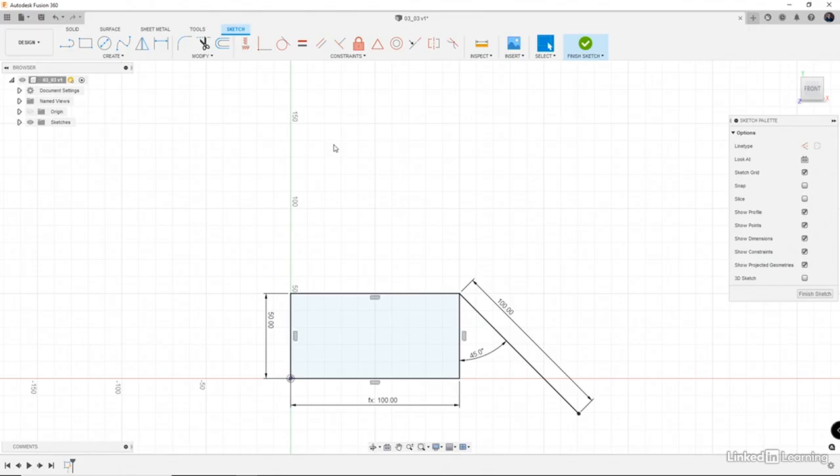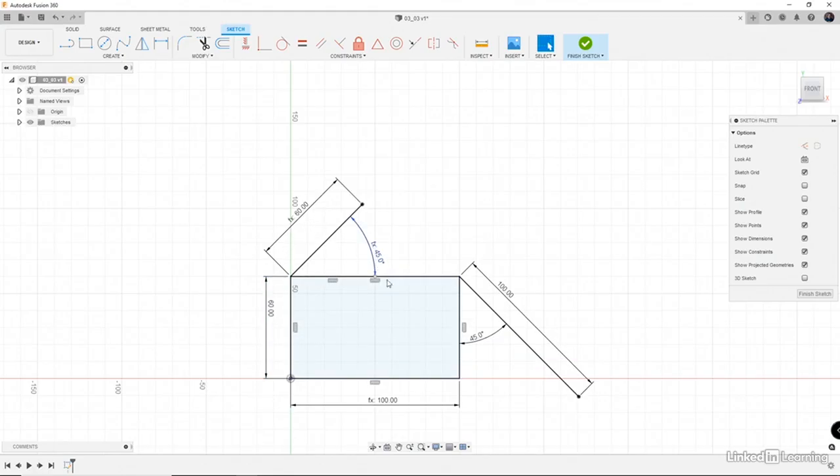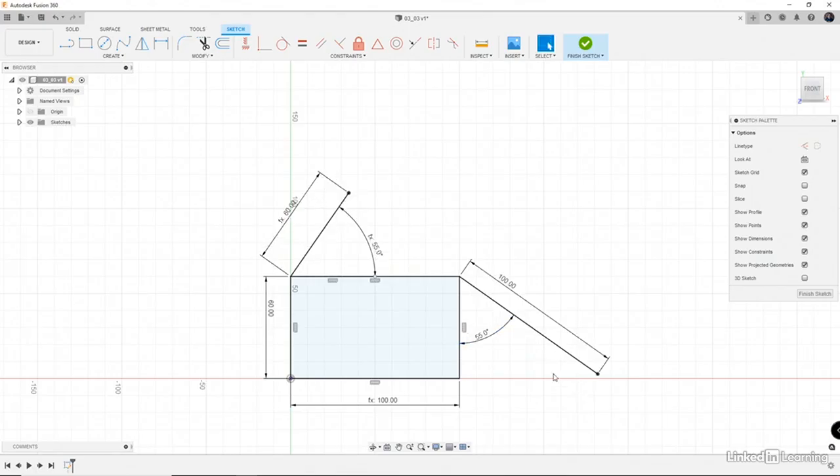And then you can actually create geometry. So for instance, we select the endpoint here, and let's give that a value of height with an angle value, and there we go. So now this is being driven by the dimension here, and this variable here is being driven by this angle here. So if we go ahead and update the height value here to 60, it would also update here. And if we updated this dimension here to 55, that would also update.